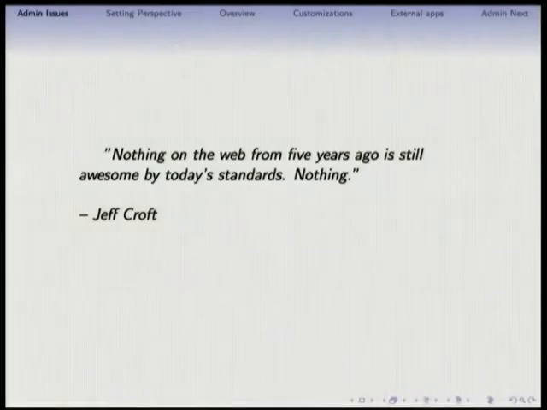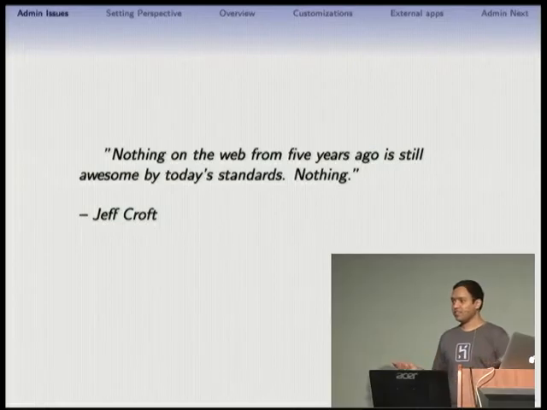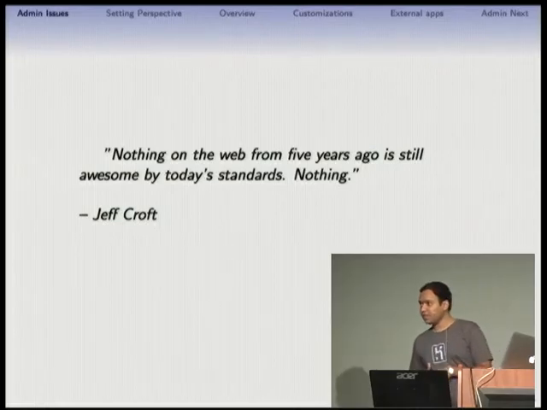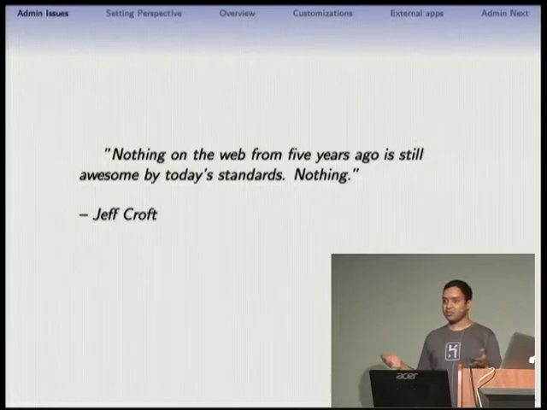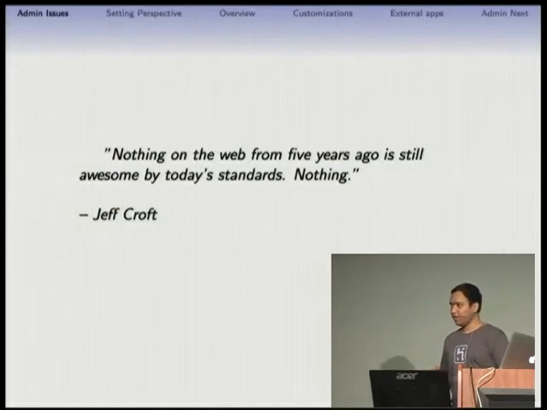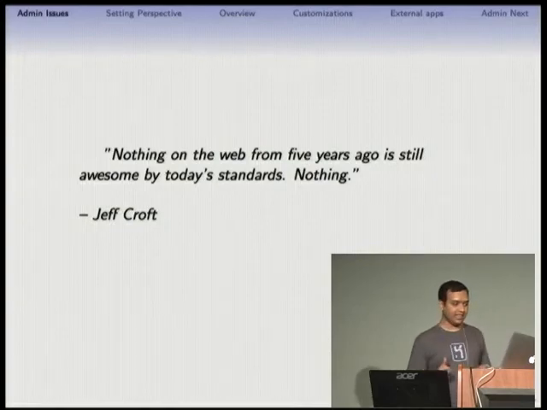In those days, hardly ever did a discussion take place about Django that did not mention the Django admin. In one of the discussions about the future of Django admin on the mailing list, there are quite a few of them, Jeff Croft rightly pointed out that nothing from the web from 5 years ago is still awesome by today's standards. So since in the year 2008, Django admin was such a powerful part, which brought a lot of people into using Django and thereby using Python itself, how does it fare today, to the standards of 2013?